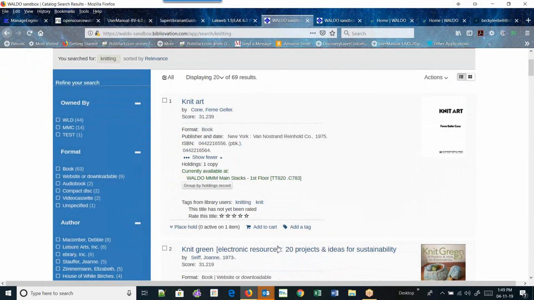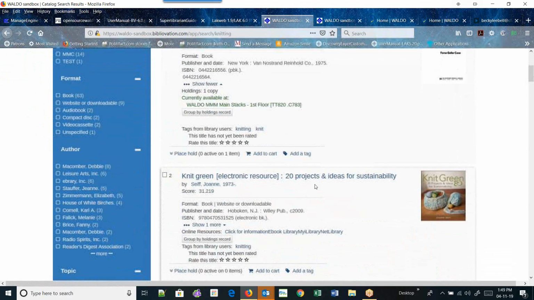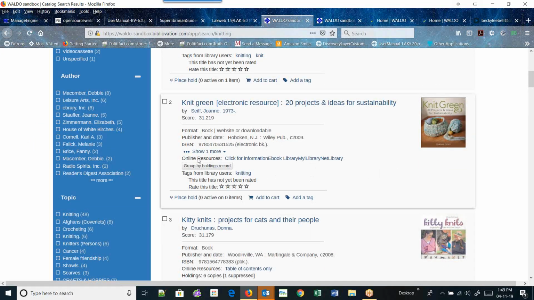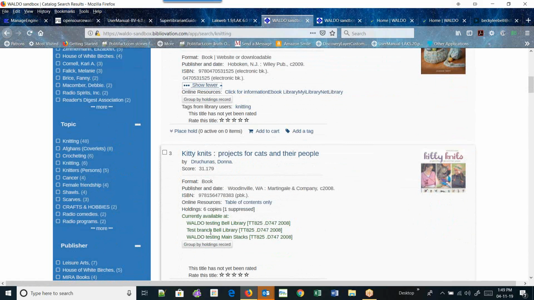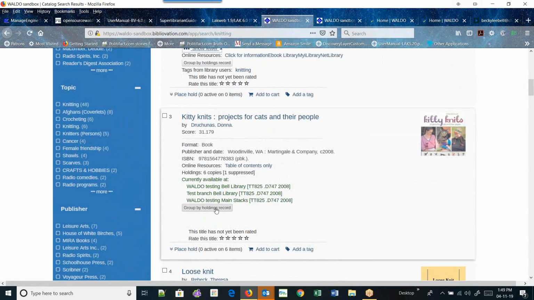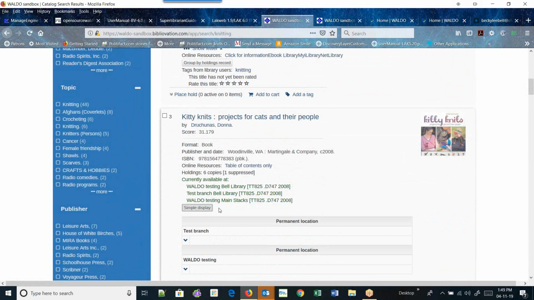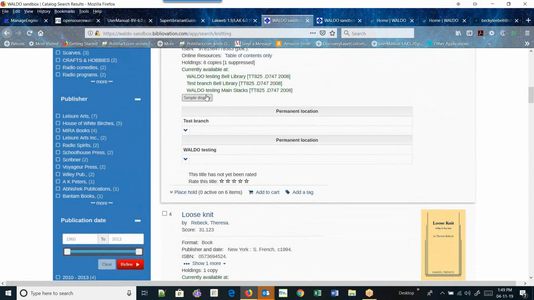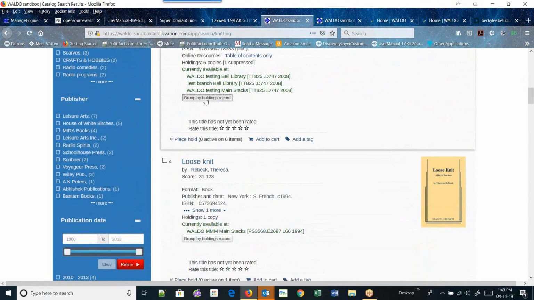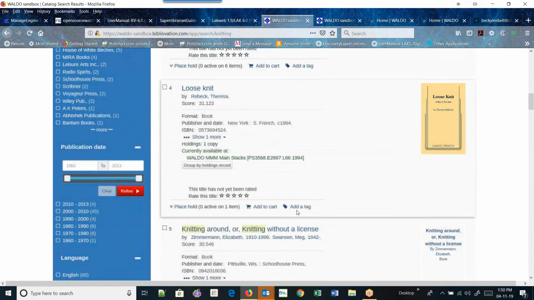So it shows additional fields, where I see it most often is with the ISBN as I look at the detailed record. And it also has the simple and holdings record displays that are available here, but it's not showing my information there.